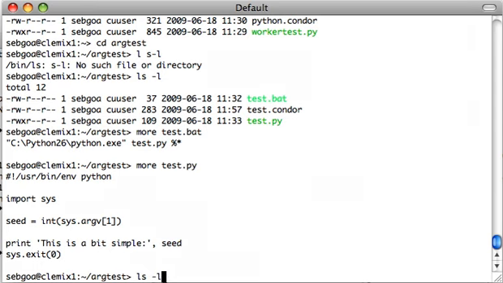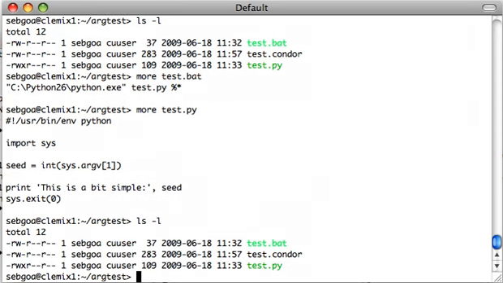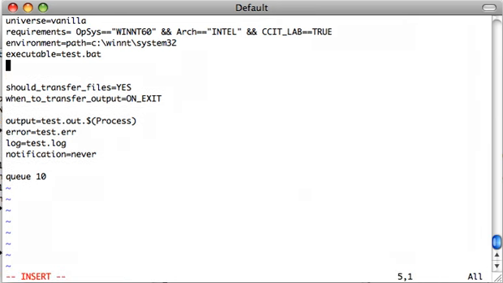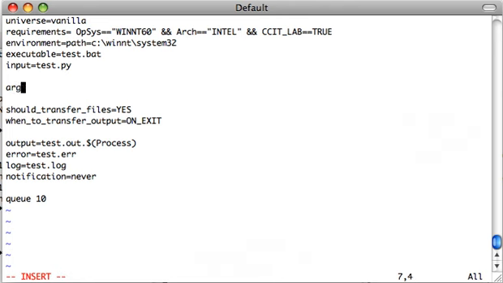Okay. So let's look at the test.condor file now that can do this. This is just a pure copy from a previous example. Test.bat is the executable. As I said, I need to add test.py as input, and I want to pass arguments to this, and there is a magic key, I would say, in Condor.